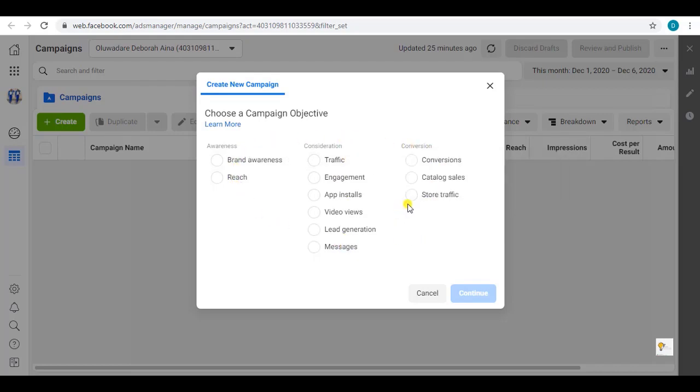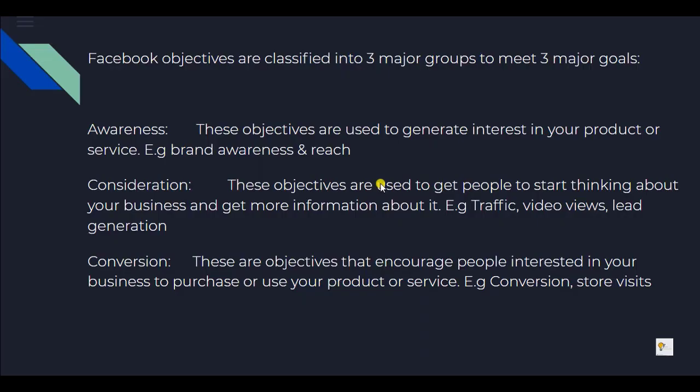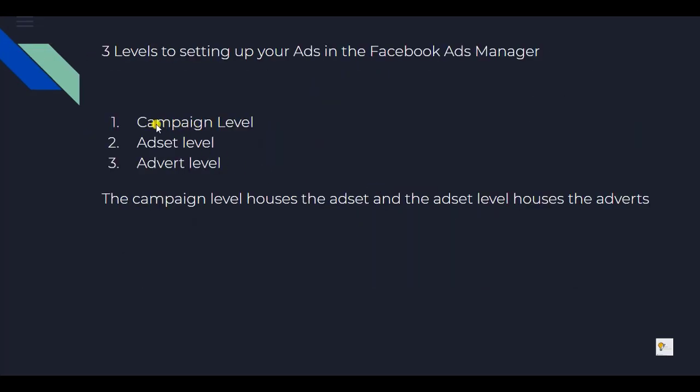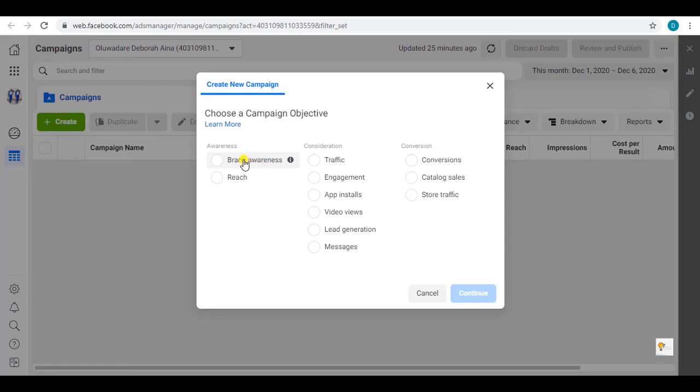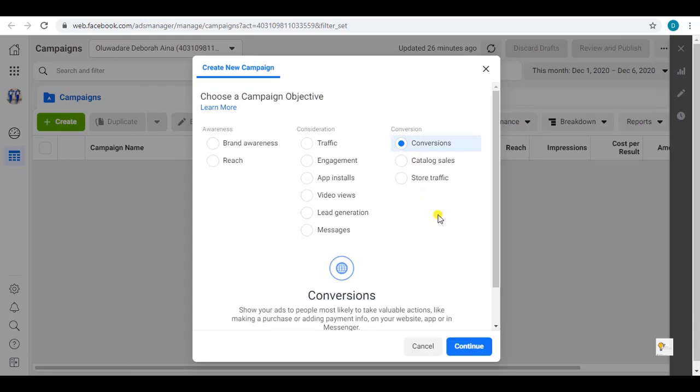But what I want to explain here is that when you are using brand awareness, or lead generation, the interface is different when you get to the Adset level. We are on the campaign level now, and I said we have 3 interfaces. When we are done setting this up and we get to the Adset level, the options you see there are quite a little different. So you can just click on traffic, go, and see how it looks, but here we are going to be using conversion. So let's continue.